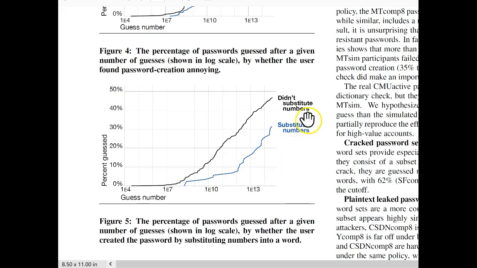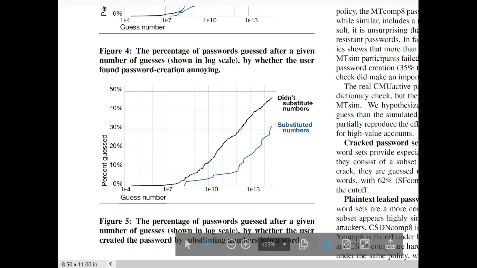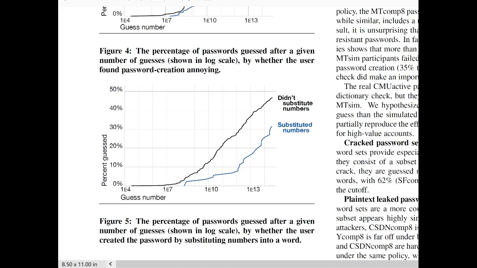So it's really easy to see what happens if they substituted numbers. If I was doing wolf and I did W0LFE, that's not half as clever as I think it is. Whereas if I include numbers and I do wolf23, that would be less guessable. So throughout, if you want a good model, I think this results section is very well written, and it's really easy to get main points from the graphs in here.